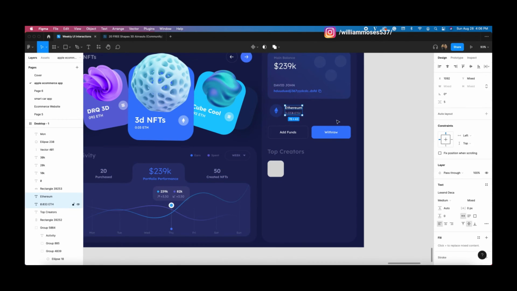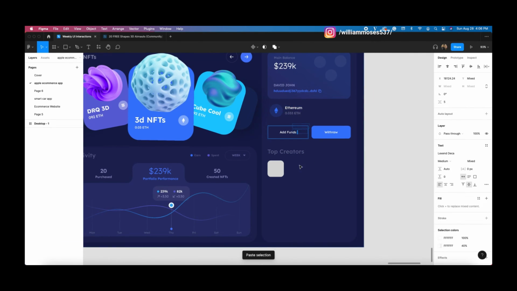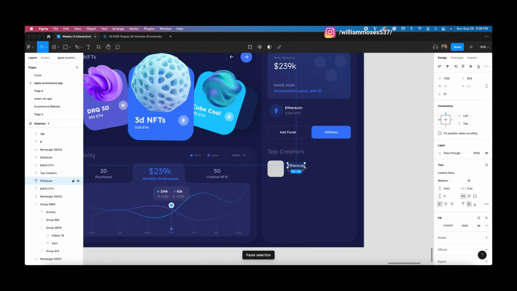For example, the name should be David John, or we can write here Jessica Dave, and below we have to write their username, for example Jessica Dave, right.